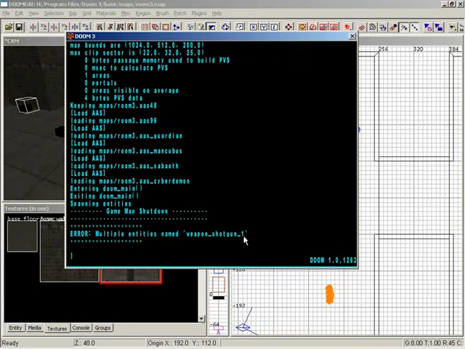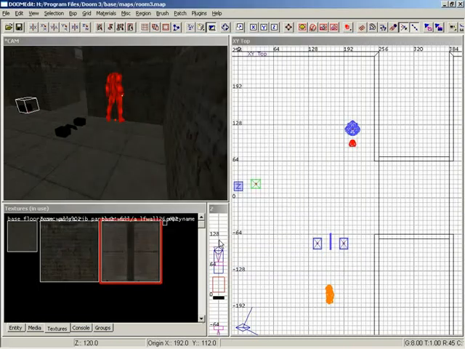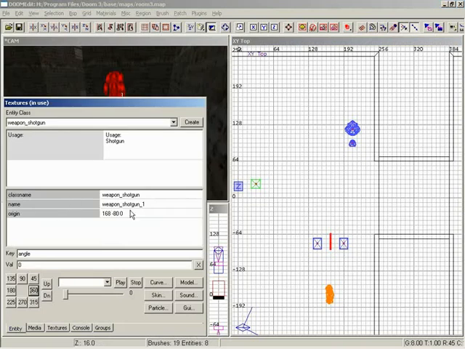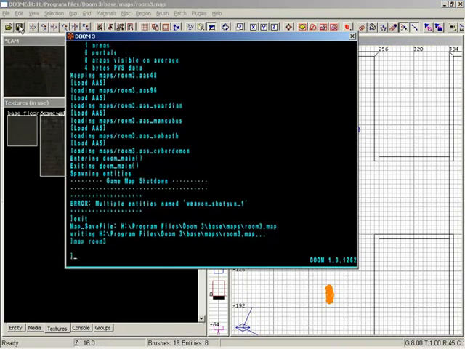What actually happened is the way we replaced that, we didn't actually delete the shotgun. So internally it still thinks that there's something named Shotgun 1, or at least it's reserving the name, Weapon Shotgun 1, and it's not going to allow any other entity to use this name. We can quickly correct this by going back into the map, selecting the shotgun itself, going back over to the Entities tab, and then we have the name property. Well, let's call it Shotgun 2. Hit enter, save the map, back into game, try loading the map again.